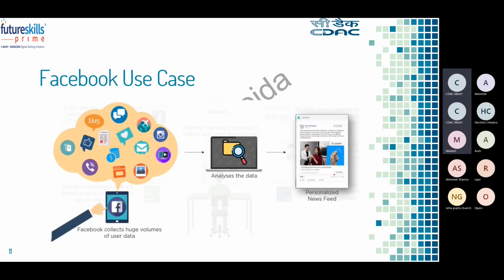Another thing, if you post some images, and I guess it was around 4 or 5 years back or maybe more, they added a new feature. If you post any image onto Facebook, it will create a bounding box over every face. Suppose it's a group picture, it will create a bounding box around every face and give you a suggestion that this is that person, you can tag that particular person. Like this it starts giving you suggestions.